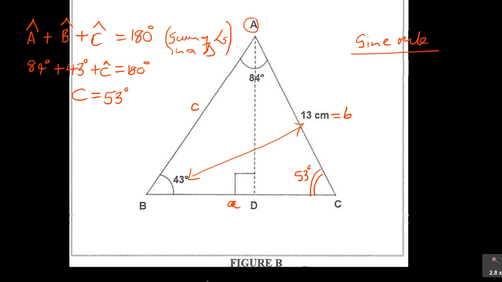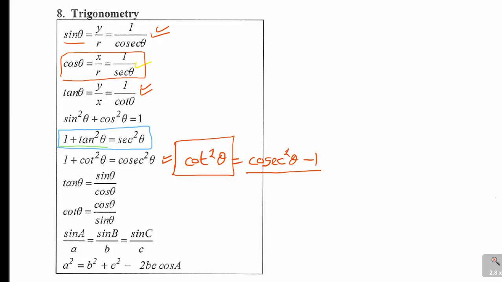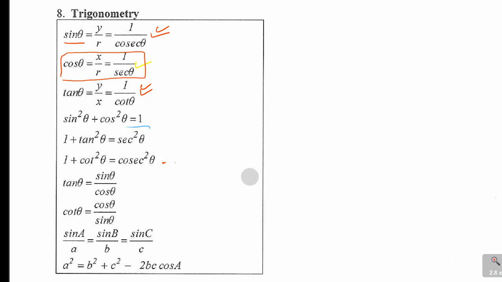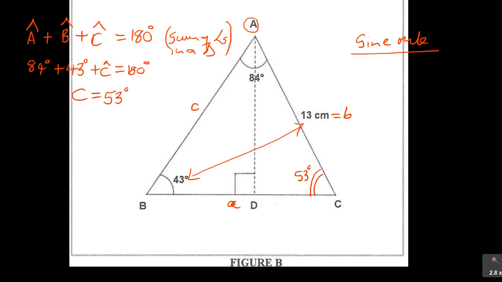If we go to our formulas, in our formulas, when we're talking about the sine rule, we are talking about this particular rule here. This rule says sin A over a is equal to sin B over b is equal to sin C over c. You can see that the big A has the small a, the big B has the small b, the big C has the small c. So let us look at the one that is complete. We have the B and the B.